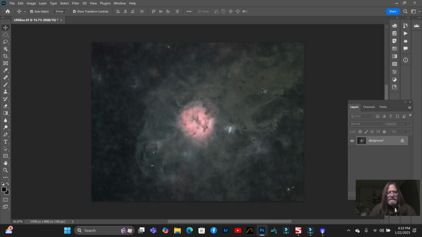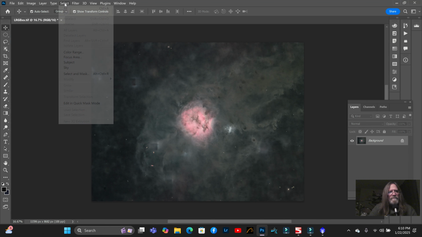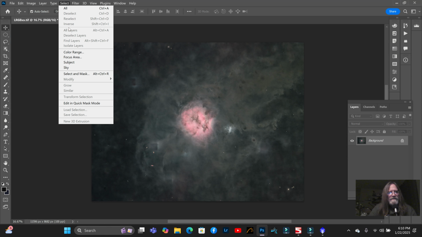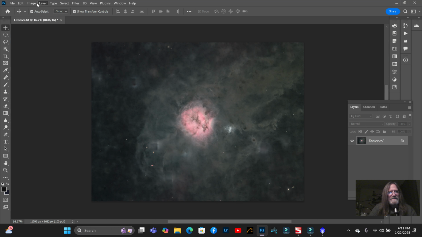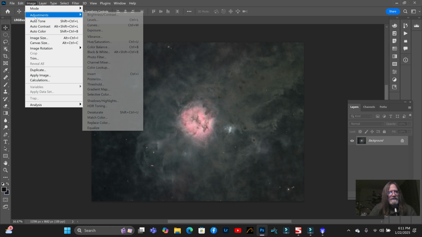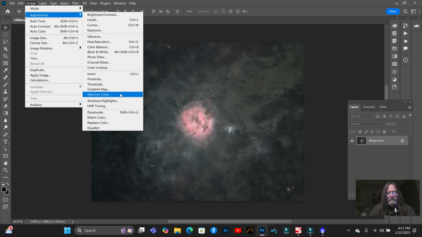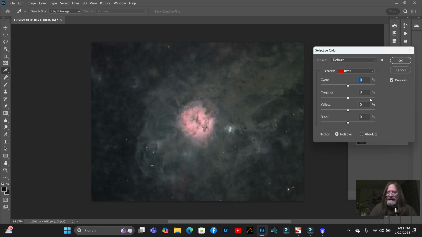If we go into the selective color, we can maybe do one thing. Selective color is a dangerous thing. Okay, but let's head into that image adjustments and selective color. We have to be careful, use it very, very wisely. Let's go into, let's see here, reds and cyan. Sometimes we can bring out the nebula a little bit more. You see the nebula itself is maybe widening a little bit slightly.